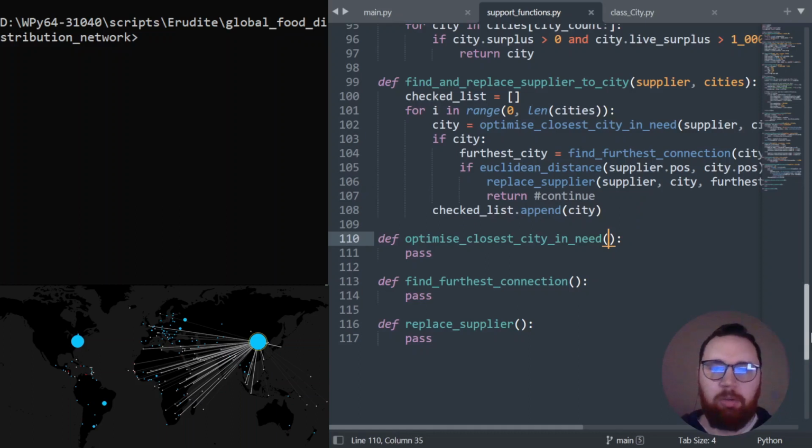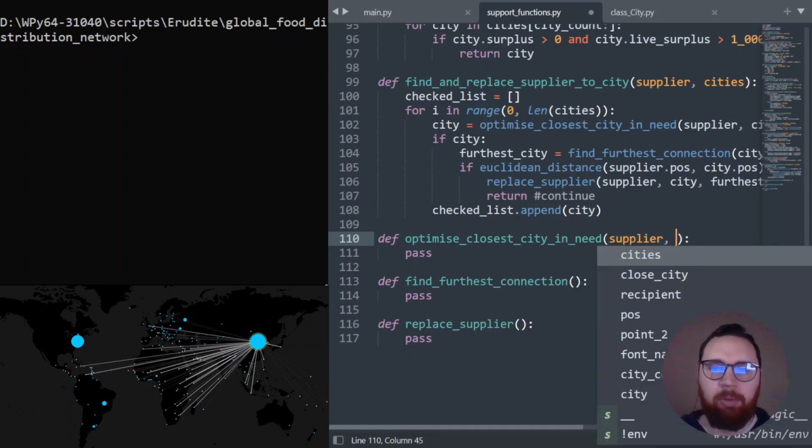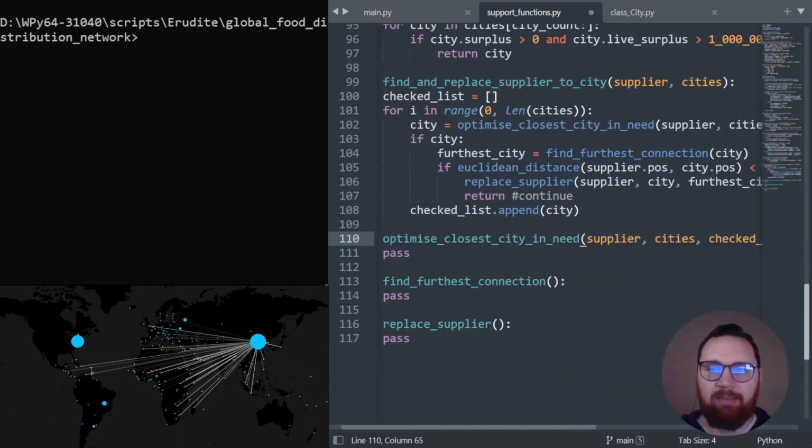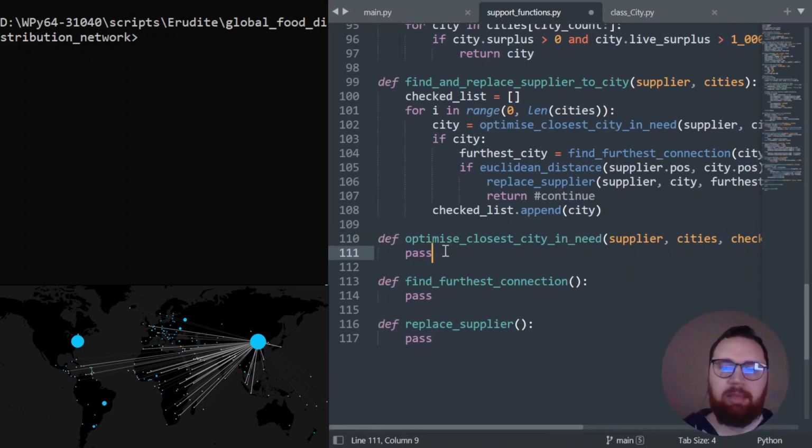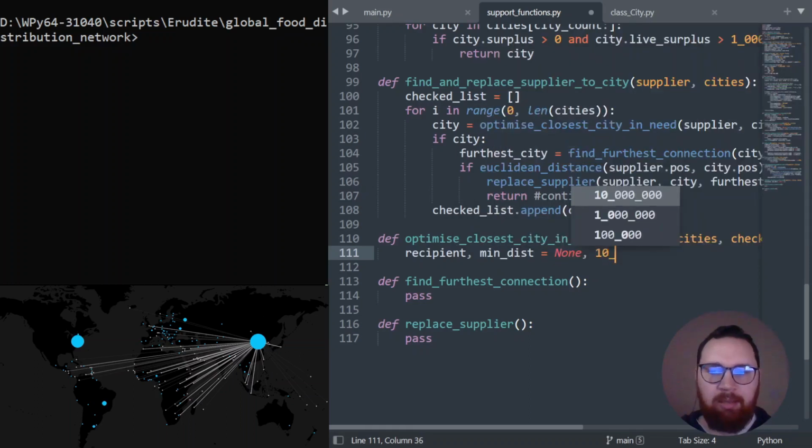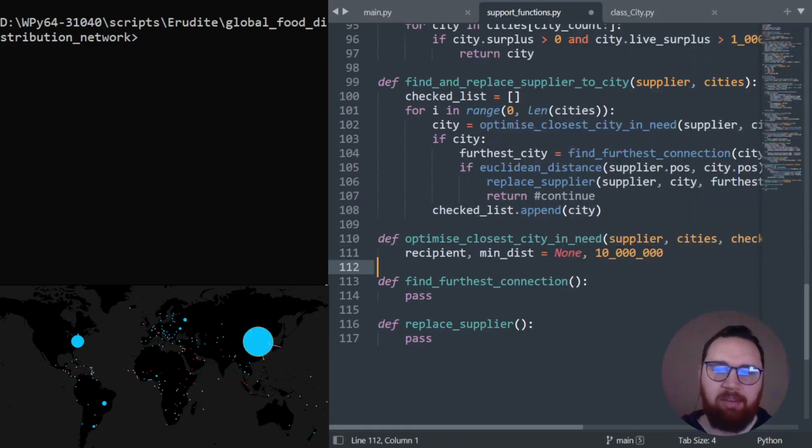So what we're going to do is make sure that we take the supplier, cities, and our checked list into this function. And then we're going to do it super similar as before: recipient and min distance equal to none, and a large value just to easily replace it with something.